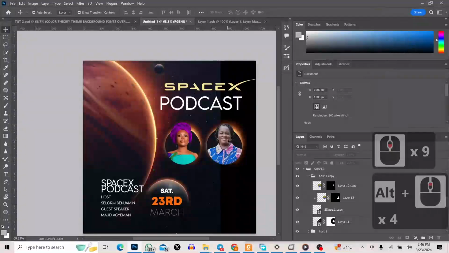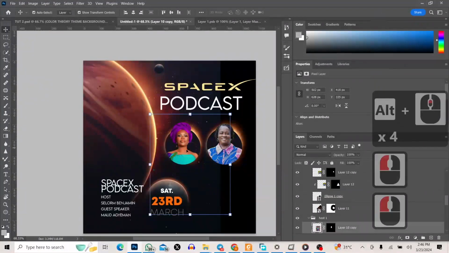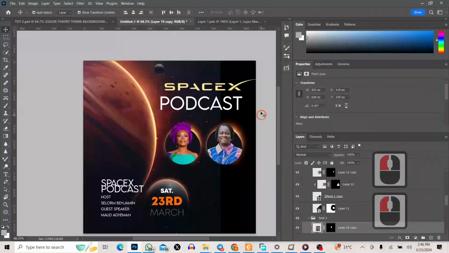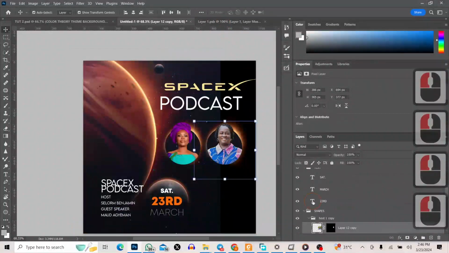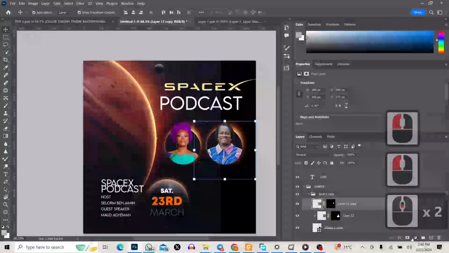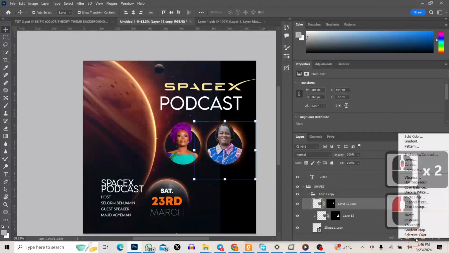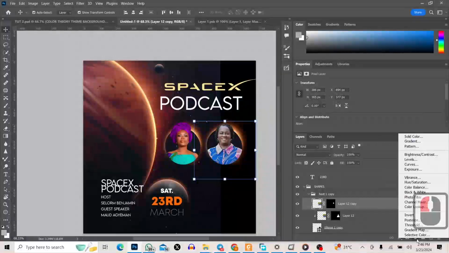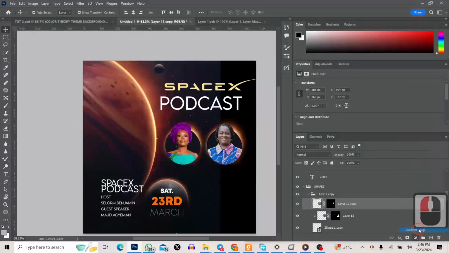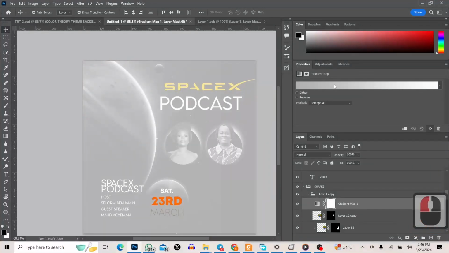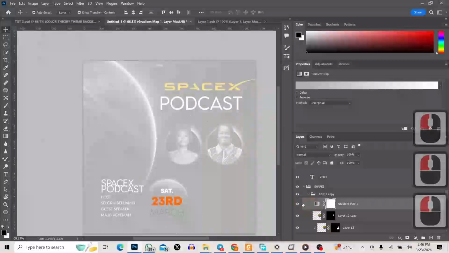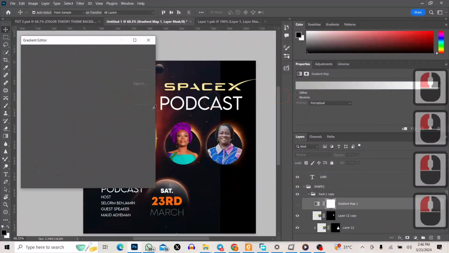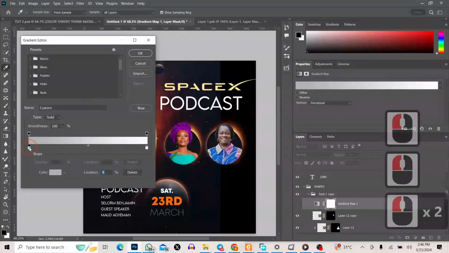Now next, this person's skin tone is very nice, it matches with this, so that's about color theory. So we want to also match the other person's one. So what do we do? You come to a new adjustment layer, go for gradient map. Okay, if it's your gradient map, let's hide it for now. I'll hide the gradient map, then I'll open the gradient map, then the color for the gradient map.